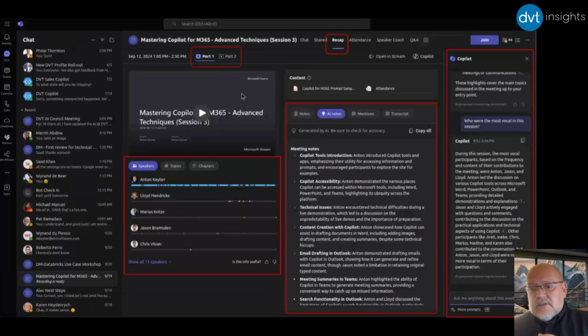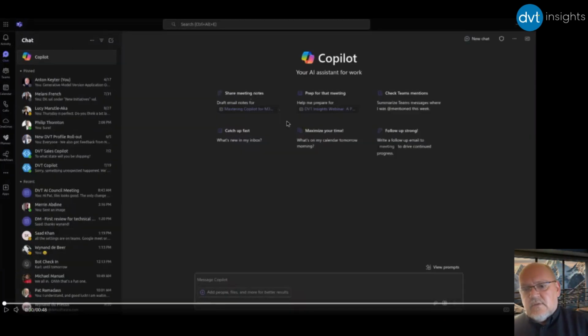And something that's really important, before I get to that, I just want to show you that if you had a chat where you had multiple meetings, it will create different parts here. And something that's really important for using Copilot with Teams is you must have transcripts on. You don't need to record the meeting fully, but you must have transcripts activated.